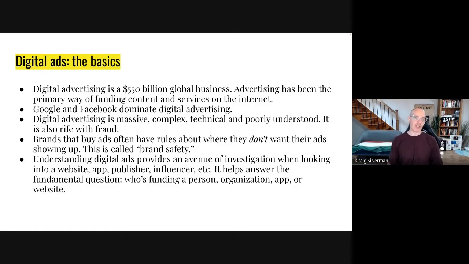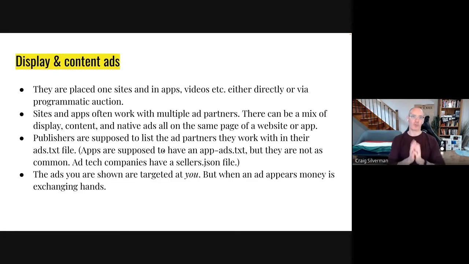All right. And the last thing, just again, I feel like understanding and knowing the basics and being able to do some investigative work in ads is one of the most underutilized, least known areas in all of journalism. I do workshops like this for reporters all around the world, and there's very few people who understand this industry well, or even well enough to do stories about it. So I really encourage you to think about how you can use the stuff we're going to cover today to dig into who's funding a person, an organization, a website, an app, and whether rules are being broken, those kinds of essential things.